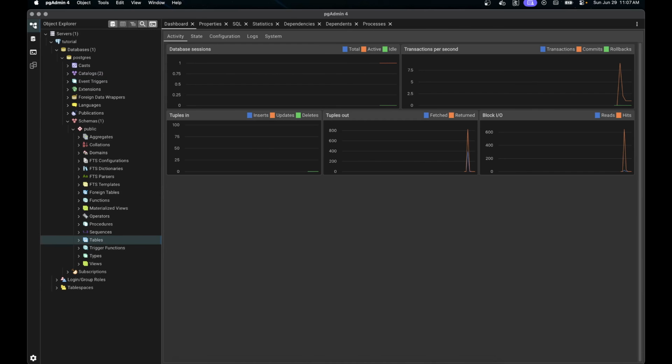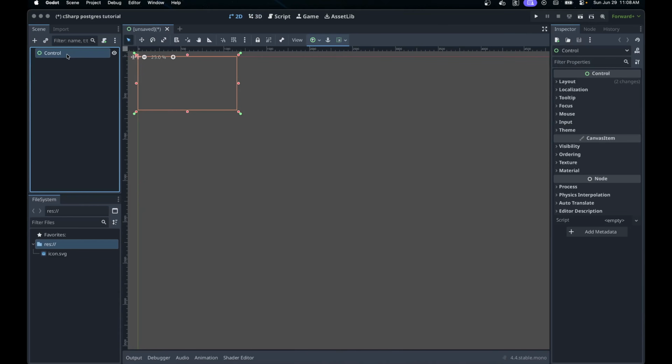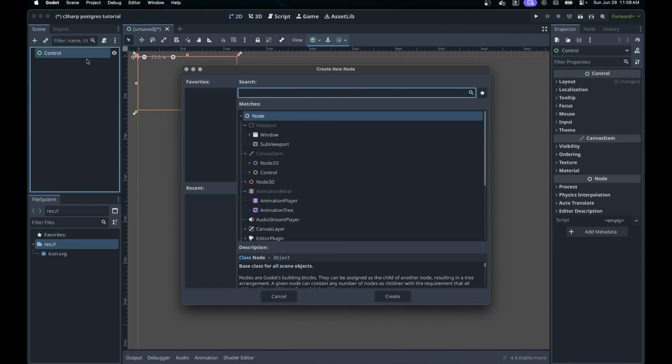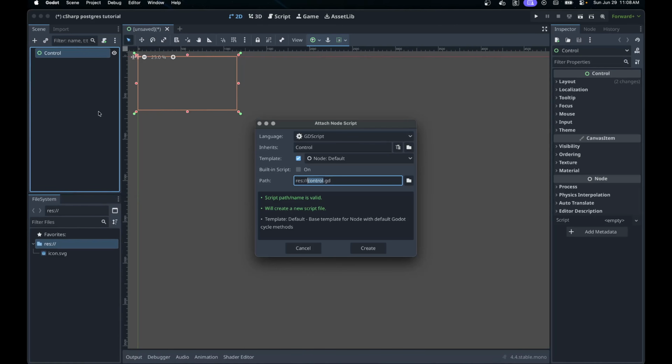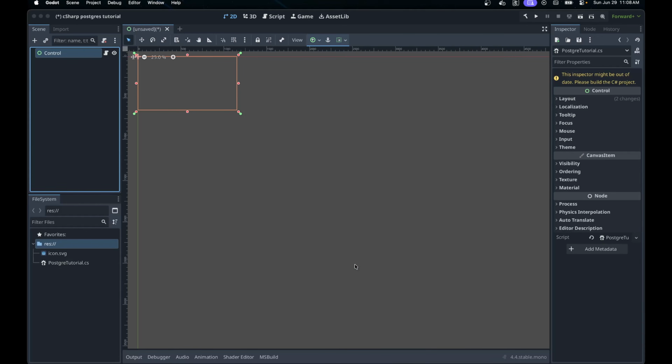Now, once we have this, we're pretty much good to get into Godot. So let's jump into Godot here and let's go ahead and get started on this. So in order to get started, the first thing we need to do is let's add in a user interface. Let's right click, add in a script, and let's make it C#, and we'll just call it PostgresTutorial.cs, and we will hit create.